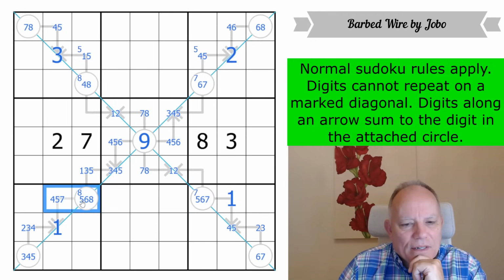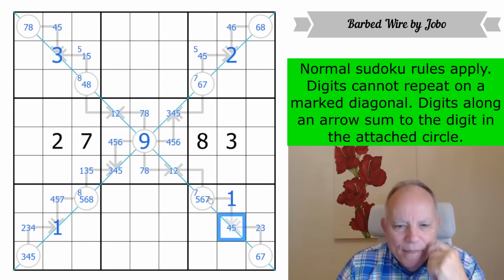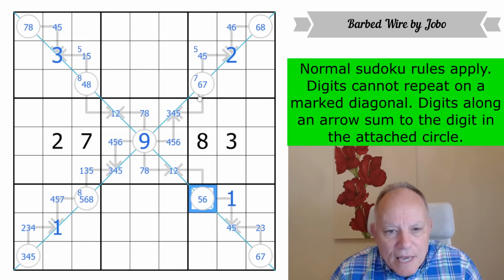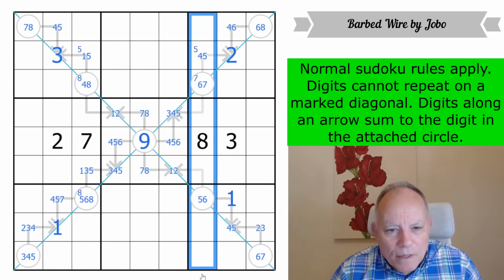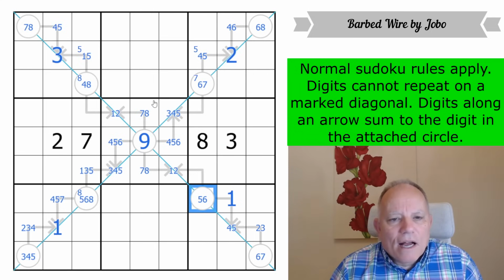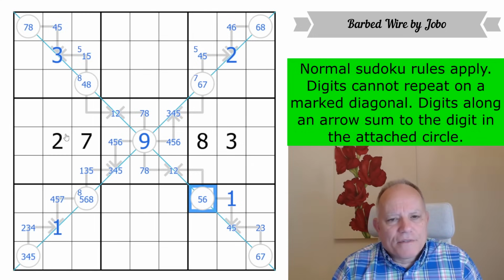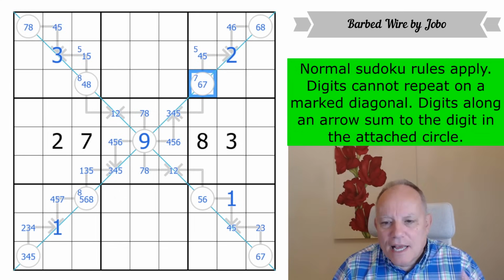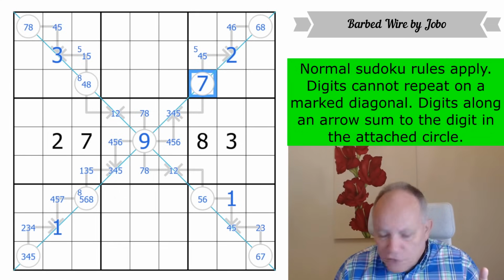This one, I don't know. Oh, it can't be a 6. So this isn't a 7 anymore. And I pencil marked a 7 because 7 in this column, no, 7. Yeah, this was because we had to get 2 7s on the diagonals. One is in the extreme corners and the other one has to be in these inner circles. And now we know it's here. And that's going to be huge for this puzzle.